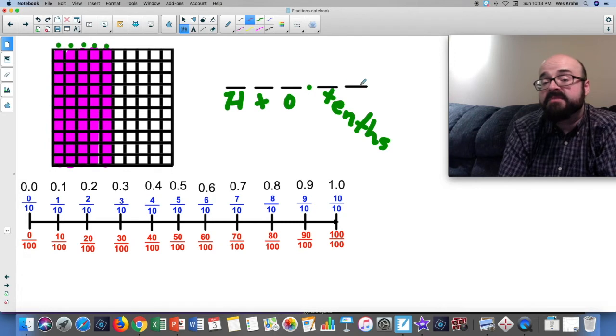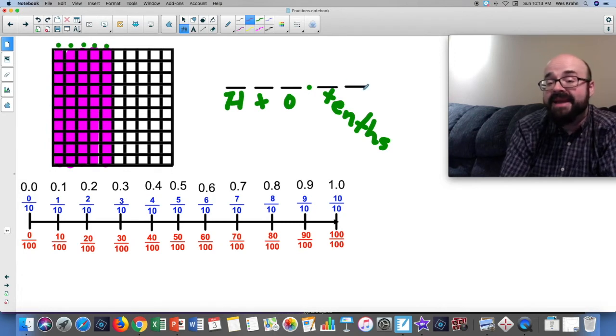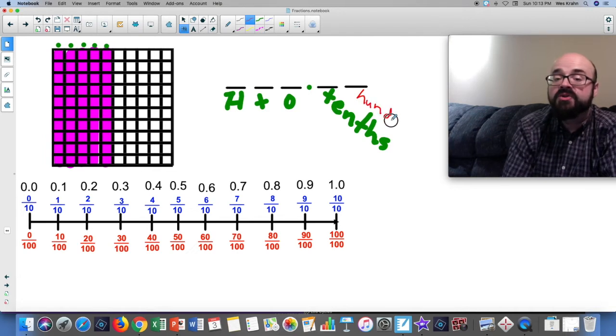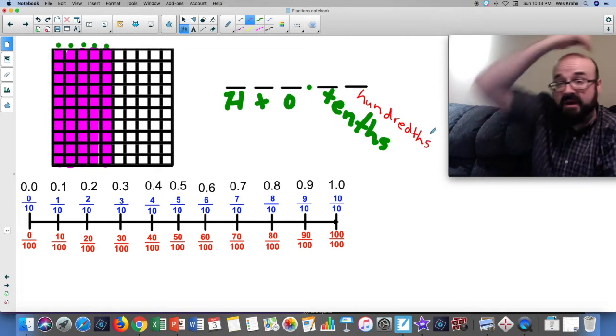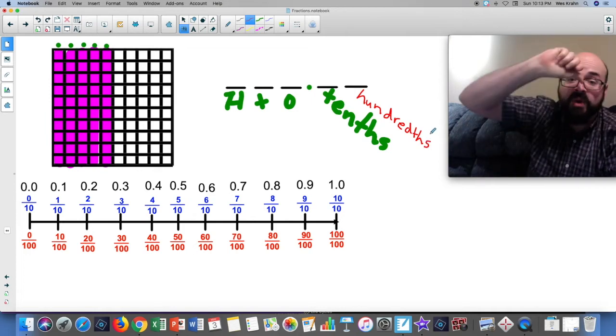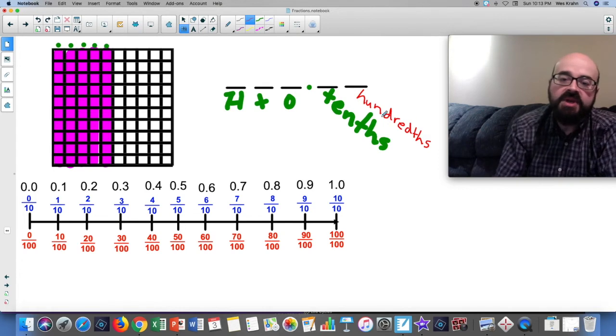But if I get smaller than tenths, my next place value is going to be over here. And you might think that I'm writing out the word hundred, because over here we have 1, 10 hundredths. I'm actually going to be writing out a TH version of that. Just like in fractions, when we have the THs, it just represents a word that means smaller than 1, greater than 0. And these are going to be our hundredths.